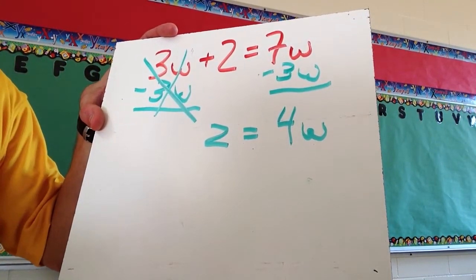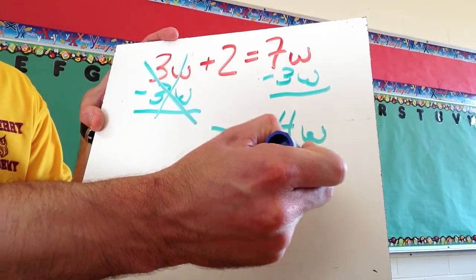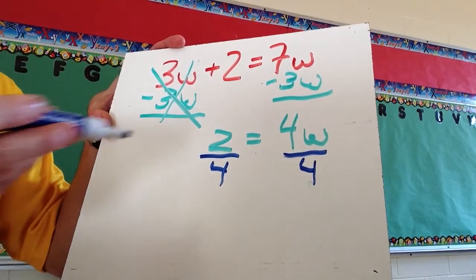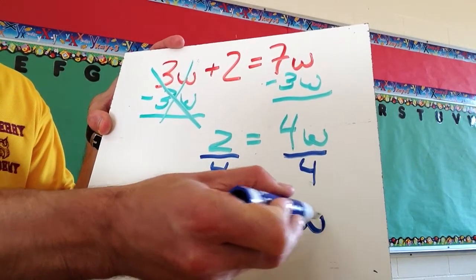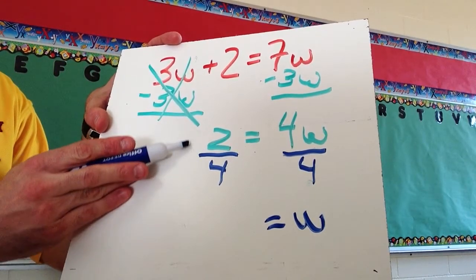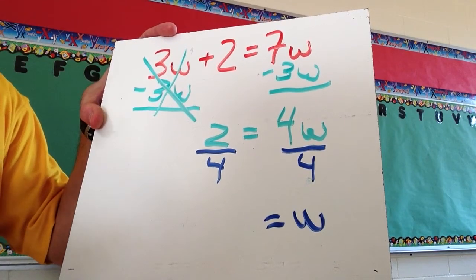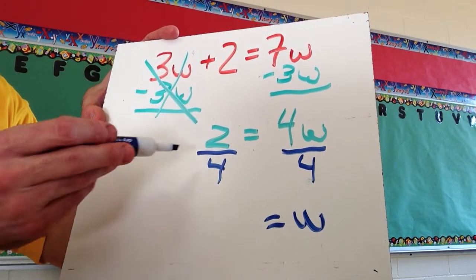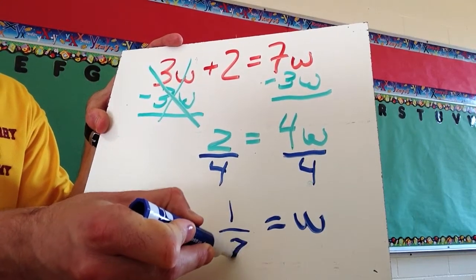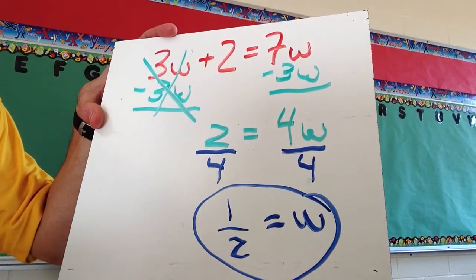Now, this is where people sometimes make a mistake. I need to divide by the number that's in front of the w, which means I'm dividing both sides by 4. Okay? This becomes w. Now, a lot of people are going to reach for the calculator, but 2/4 is not something you need your calculator for. If you get 0.5, it's because you're typing into the calculator. I want you to think of this as a fraction. I want you to reduce that fraction, and you should get 1/2. W equals 1/2.